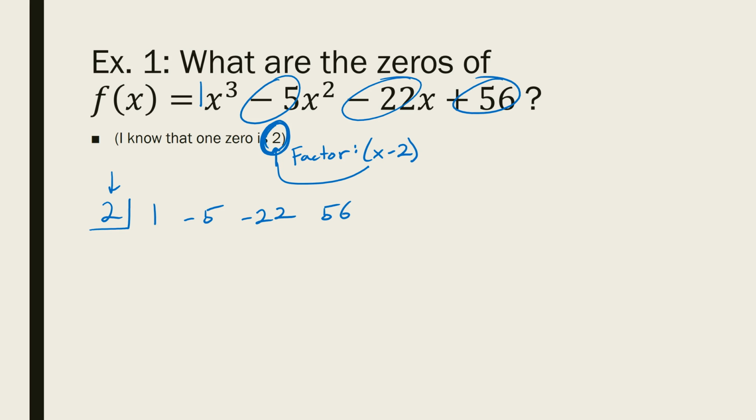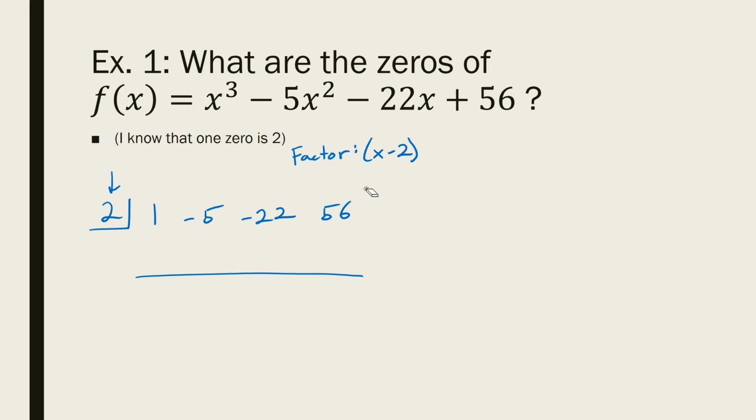And here's where the fun comes in. I think synthetic division is fun. It is super easy and nice, especially compared to the other kind of dividing that I could have taught you. Remember that the key is you first bring down the first factor. Next, you're going to multiply diagonally by 2. So 1 times 2 is 2. Now you're going to add down, so negative 3, and then repeat the process.